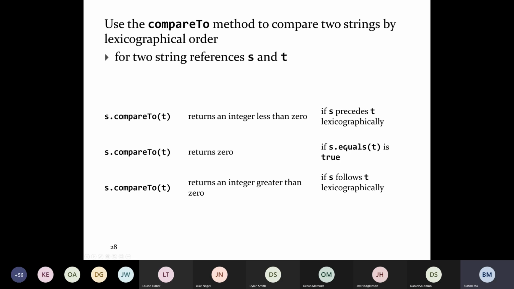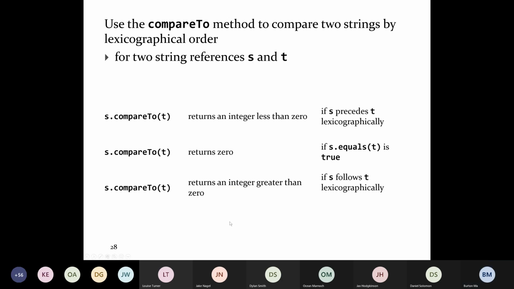We'll look at examples of that when we implement the equals method. S compared to t returns a positive value if s comes after t in the dictionary. If you look at the documentation, it will tell you what the actual value that's returned corresponds to. Sometimes it carries information with it, sometimes it doesn't. So for many classes, compare to will just return -1, 0, or 1.